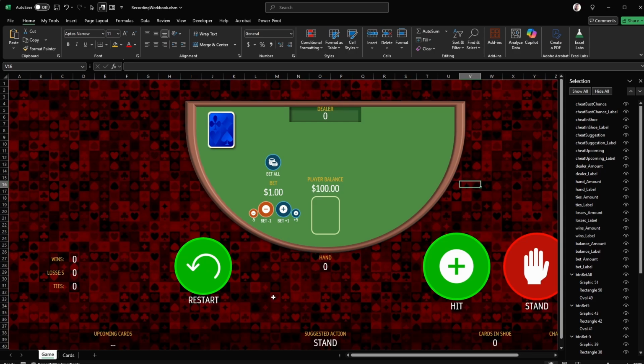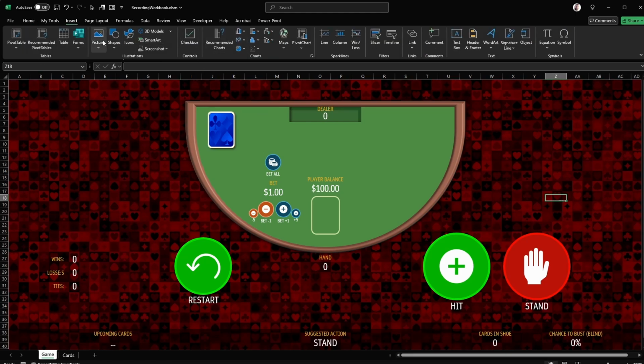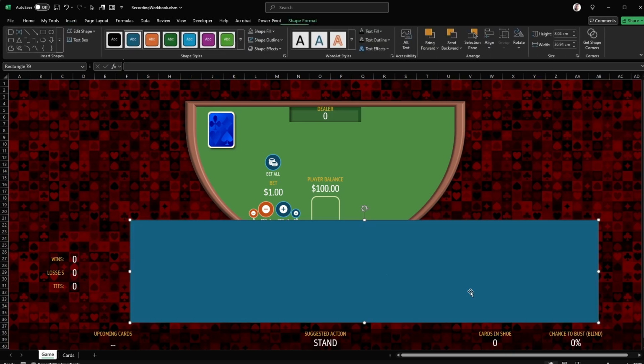The only other thing that we will need is going to be a cover for our buttons, because when the user clicks something, we're going to have a message come up, and that's going to be a timed message. And if they start hitting extra buttons, then that might sort of interfere with our code. So we're just going to create a cover for the buttons. So we'll just draw a big rectangle over those.